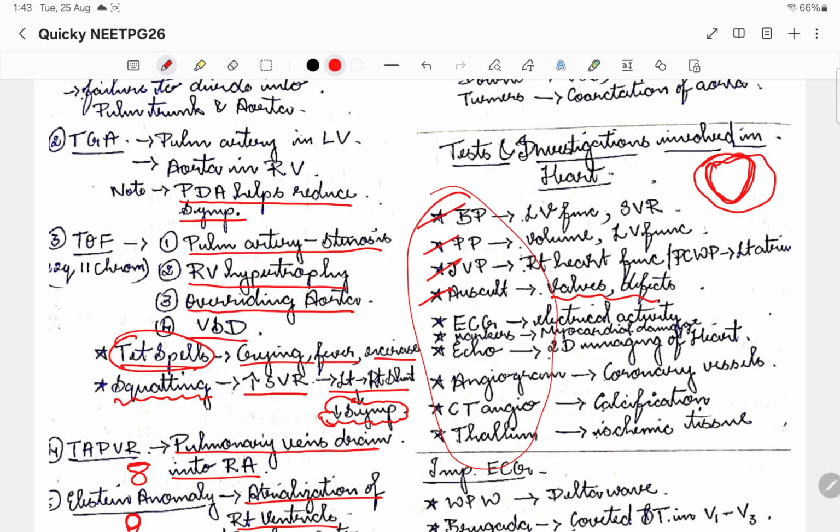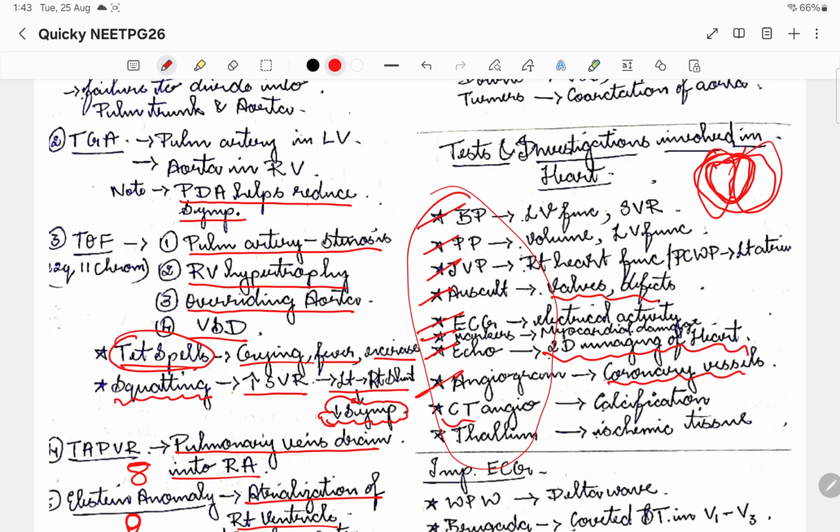Okay, so the electrical function of the left side and right side we find out through ECG. Then there is echo, where we see the 2D imaging of the heart directly. Then we do specific markers. After MI we do biochemical markers, right, whether CKMB is raised, whether troponin is raised. In that way we can know the function of the heart. Then coming to angiogram, we can know about all the coronary vessels, how they are working, whether they are blocked or not.